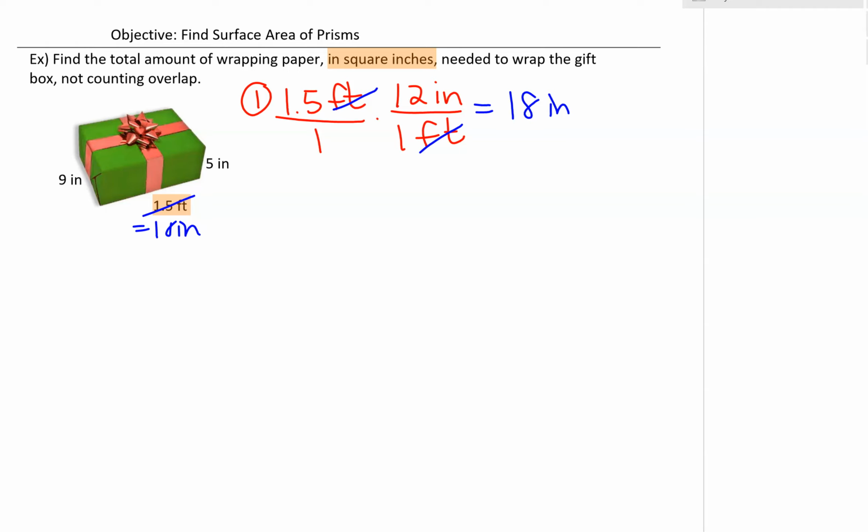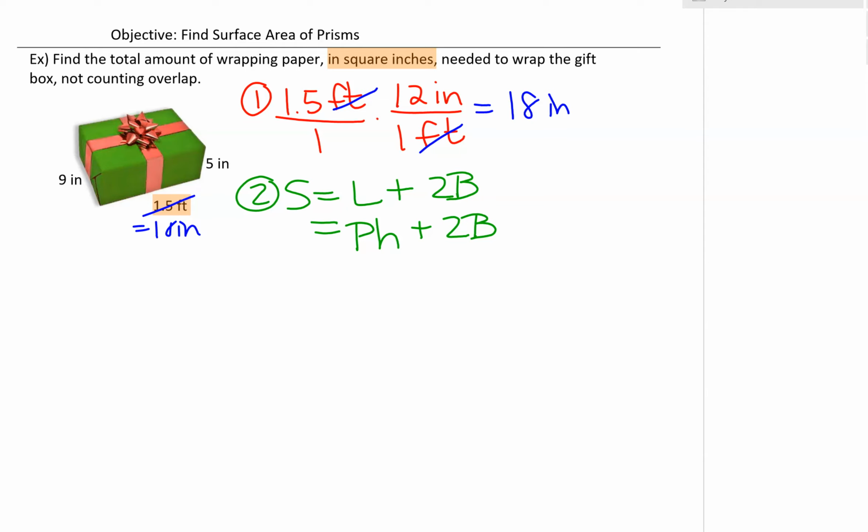All right, so now I've got that taken care of. So I'm going to now find my surface area here. And in finding my surface area, I can use the formula if I can remember it. So S stands for surface area: lateral area plus 2 times base area. Lateral area is the perimeter of the base times the height, and so on and so forth. So we need to make sure we understand what goes where here.